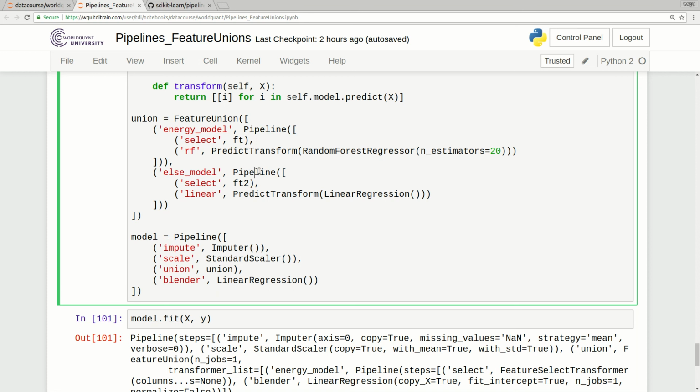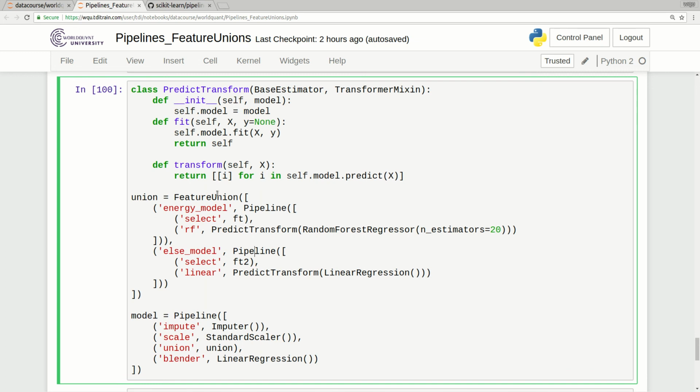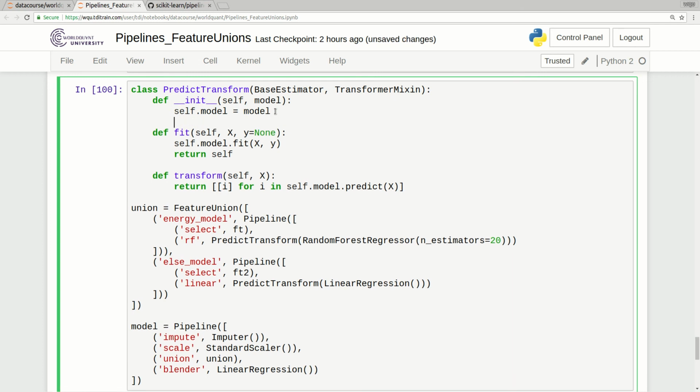Now there was one little note here: what comes out of a feature union, unless it's the last stage of a model, does have to be a transformer. And so we had to write this predict transformer, which takes in a model and makes it into a transformer by basically creating a feature matrix from its predict method after performing the fit.